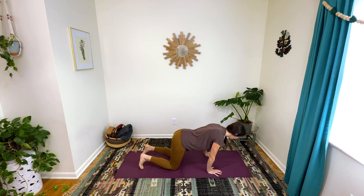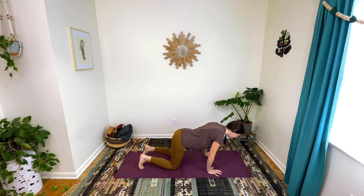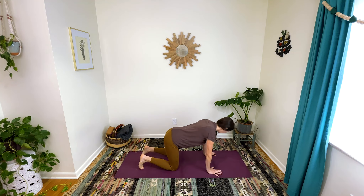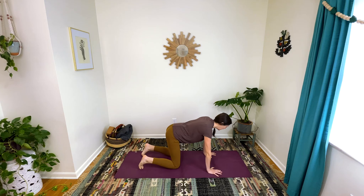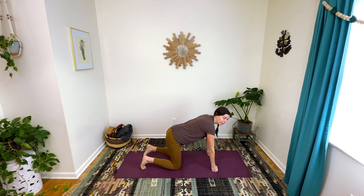You can circle around here as well. I know that everybody's wrists and hands are different, so if that short period of time that we've just spent on our hands is enough for your wrists, or if they are already starting to feel tired, that's fine. Go ahead and come up onto your fists so that you can stick with me here.